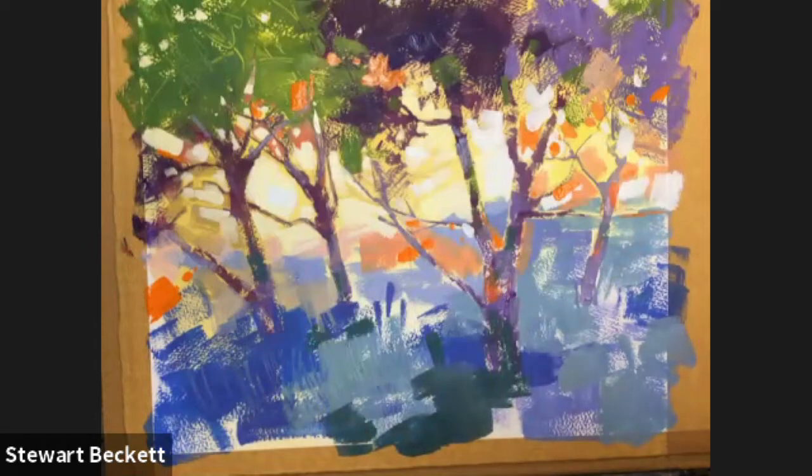So in the foreground now, I need to build a little bit more, some different marks. So for that, I'm going to use some flicking, or a little bit of flicking, and I'm going to use a hog brush, so a bit of a hog brush for this. Let's go with some yellows.